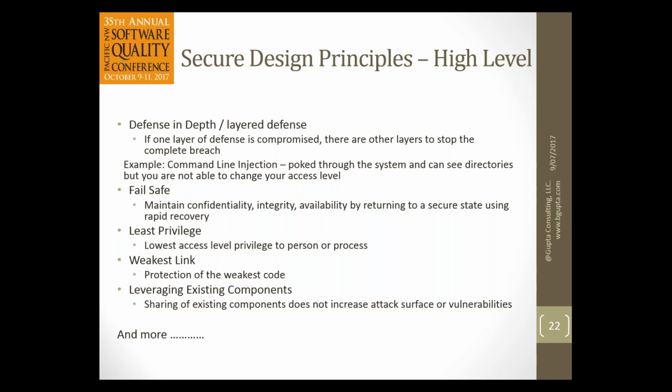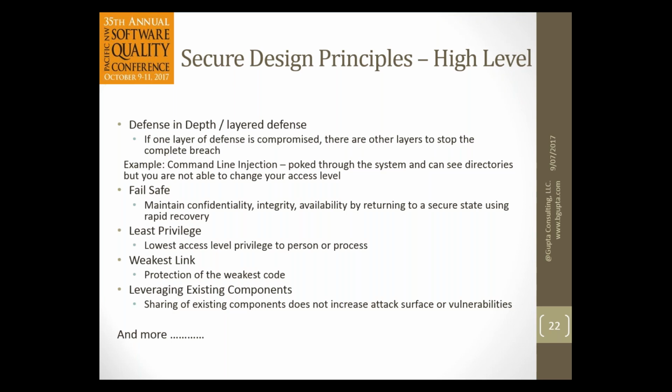The next one is weakest link, which is protection of the weakest code. If you look at your entire application, try to find out what the weakest link in your code is. In today's environment, it happens to be the password. There are other methods too, but most of the time, most systems get hacked by stealing passwords, stealing cookies, and things like that.